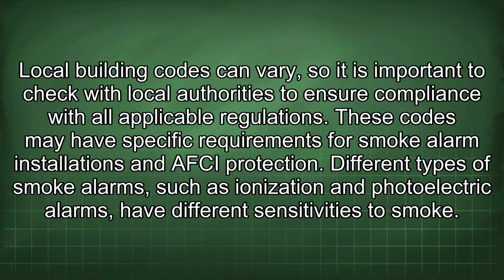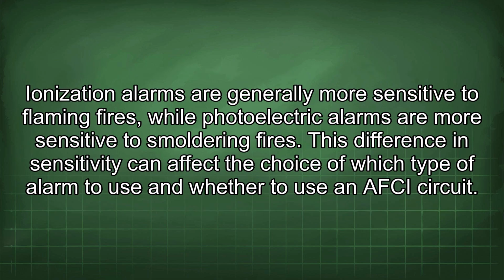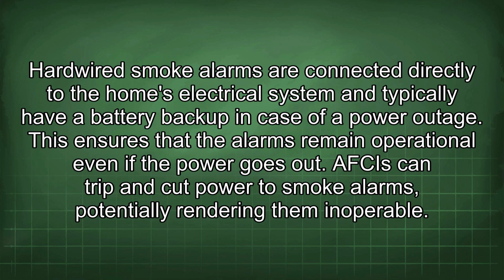Different types of smoke alarms, such as ionization and photoelectric alarms, have different sensitivities to smoke. Ionization alarms are generally more sensitive to flaming fires, while photoelectric alarms are more sensitive to smoldering fires. This difference in sensitivity can affect the choice of which type of alarm to use and whether to use an AFCI circuit. Hardwired smoke alarms are connected directly to the home's electrical system and typically have a battery backup in case of a power outage.